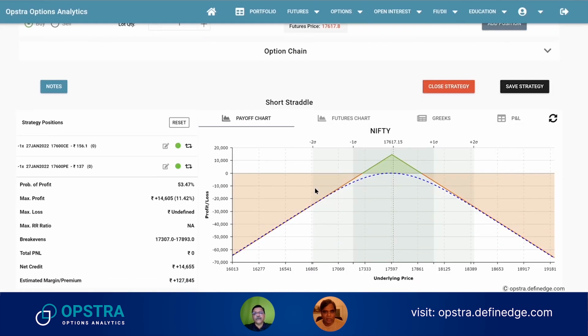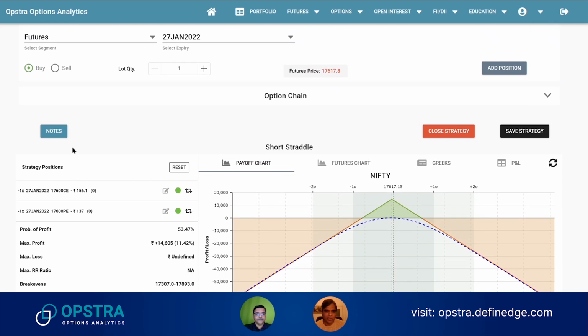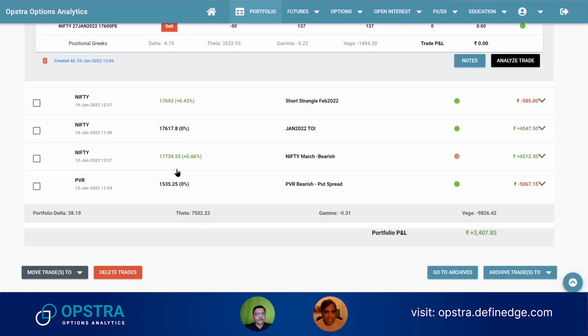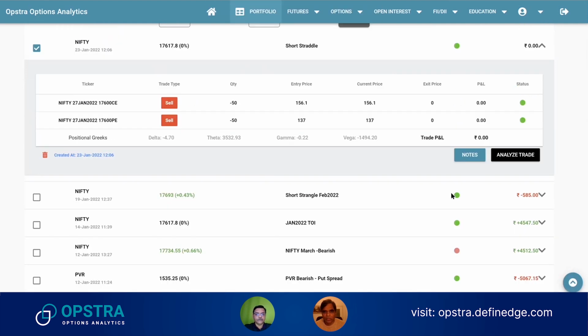So if they want to save a third strategy, they'll have to delete one of the two strategies. Yes, exactly. They have to delete one strategy to add one more strategy. What they can do is move it to an archive. If they have saved that strategy and they close that strategy, they can move it into archive. They simply select this, and then they can archive into real archive, for example. So here it is unclosed.